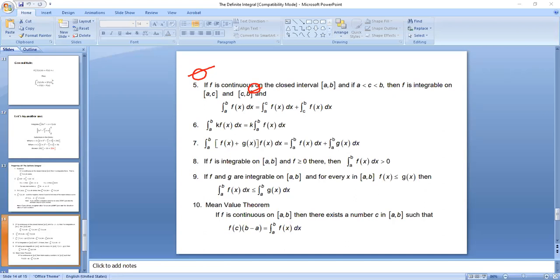B. So this tells you that, for example, you are to get the integral of, this is just an example, x squared dx from 1 to 10, example. This could also be equal to the integral of x squared dx from 1 to 5 plus from 5 to 10, x squared dx. The 5 here is the c. But it could be any number.